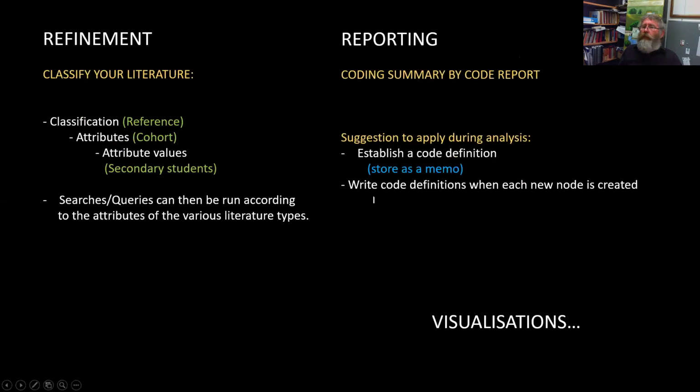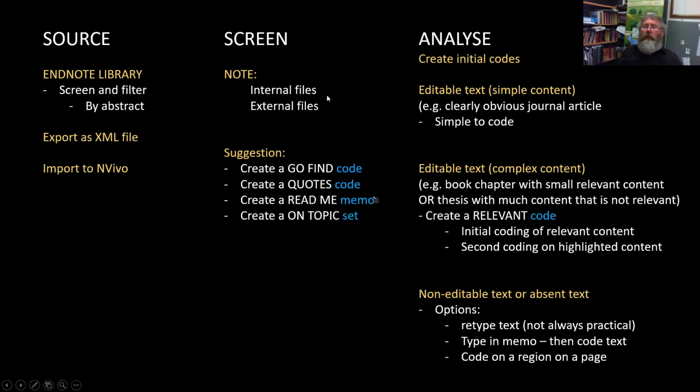And then we'll look at the analysis, working with editable text in the simple format, editable text when there is more complex content. There are a couple of strategies I think that we can employ to get around the complex content. And then looking at the non-editable text, or where there's no text, as in external files. So we'll have a look at that.